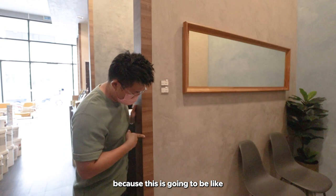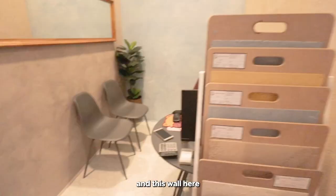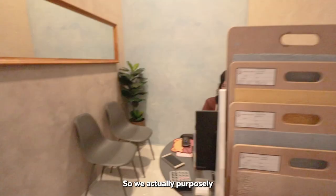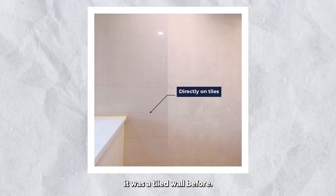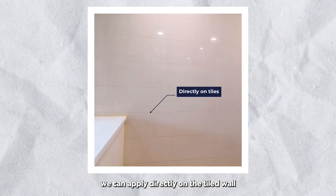If you notice this wall here and this wall here, it's actually a tub wall. So we actually purposely leave that gap there to let people see it was a tub wall before. Because our product, we can apply directly on the tub wall and it will become a new wall.